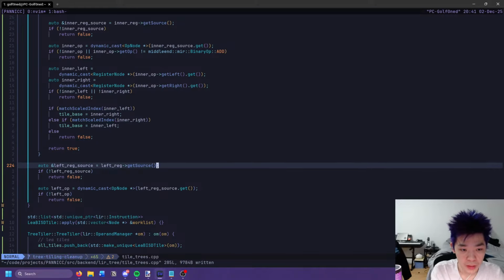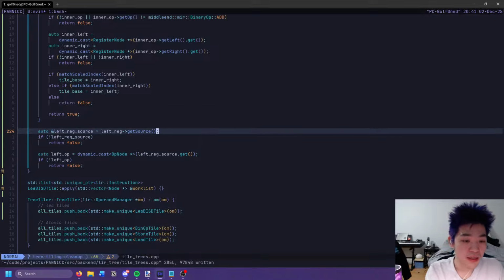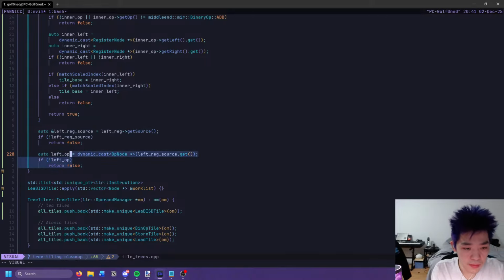Okay. So we want to figure out which of these is the add that we can look at. We know both are registers, so regardless we can have a register crossed off. This is annoying because we need to check so many different things with this case at least. Okay. So we want to get those.